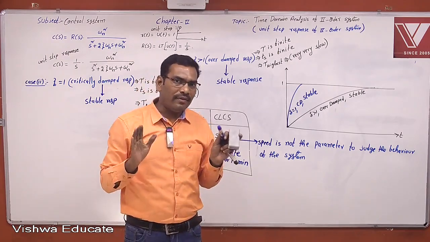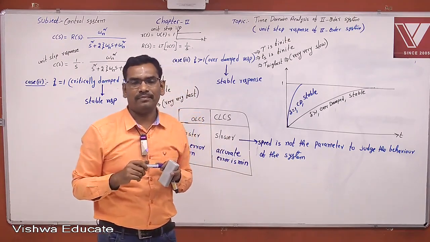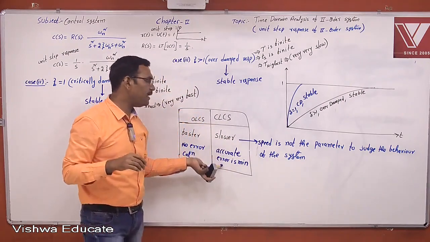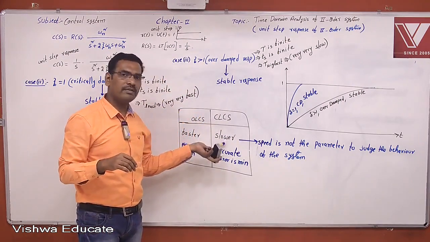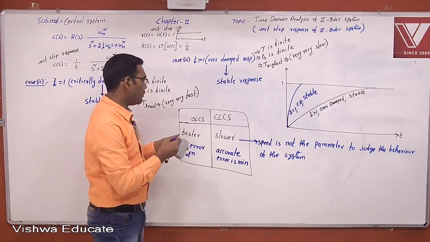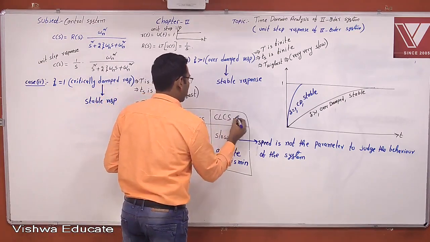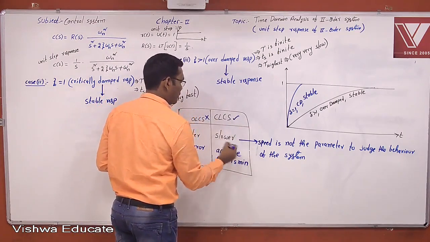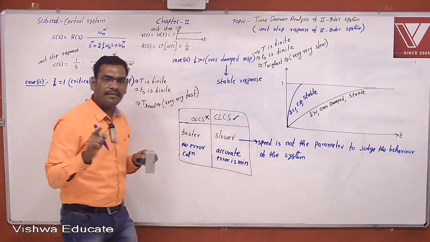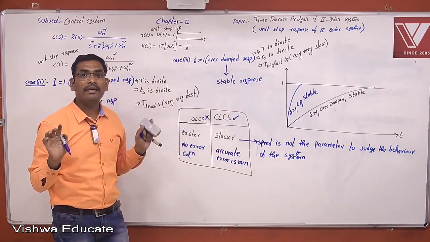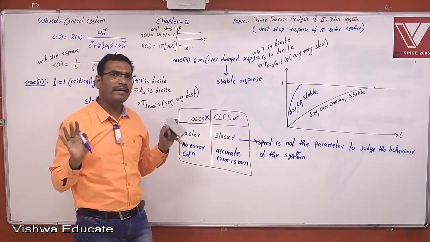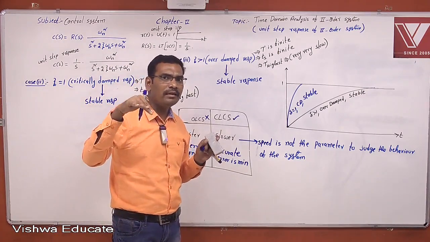Sir, we will wait some amount of time. Because here we will wait for some amount of time, even if it is slow, this is preferable. Why is this preferable and why is this not preferable? Because of this particular accuracy. Even if it takes time, I finally want an accurate output. An accurate output is an output where the error should be minimum.